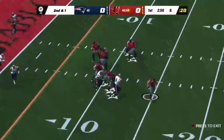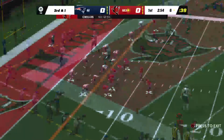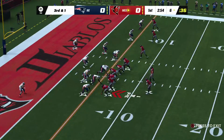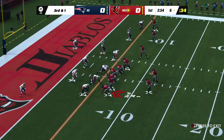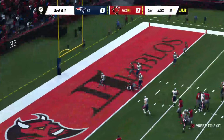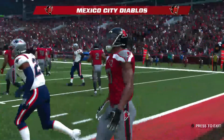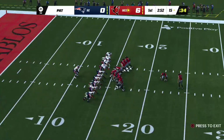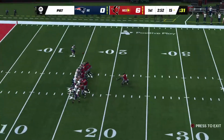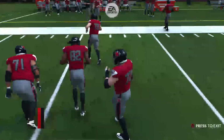Operating from the gun, McClure. Looking end zone, but it's incomplete. They missed a field goal on their last drive. Here they need something to even get into field goal range on 3rd down. Back to throw. McClure. And it's caught. Touchdown. A great effort there. His 2nd touchdown on the season. And the Diablos will jump on top with the game's first score here this afternoon. Extra point up and good by Sanders. And that makes the score 7-0.